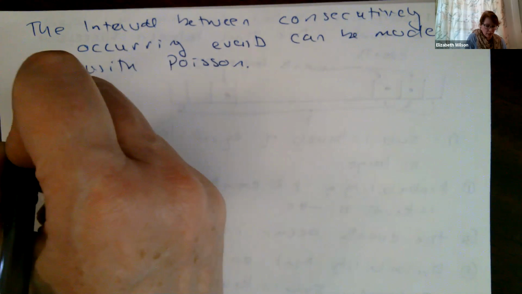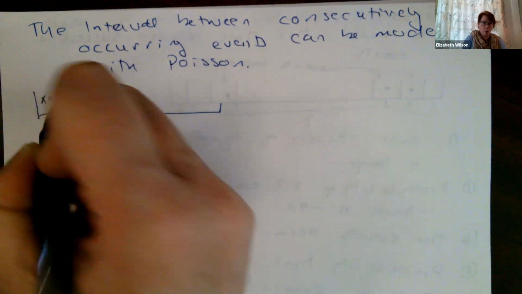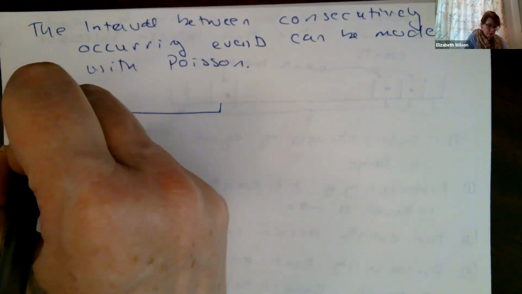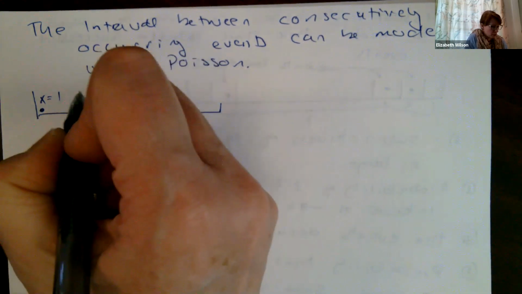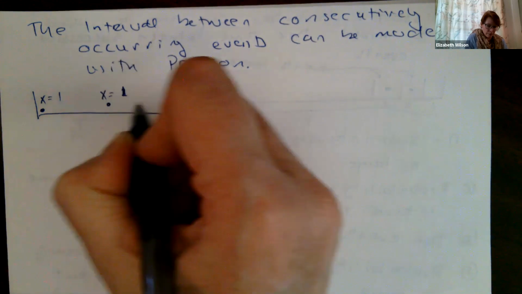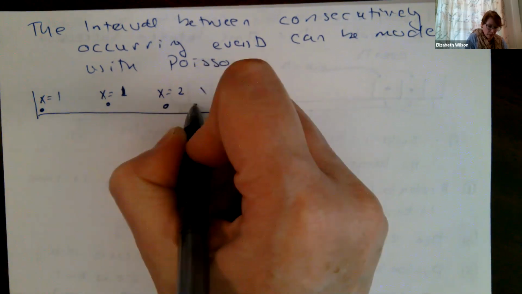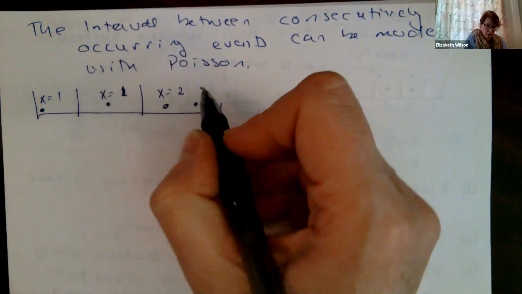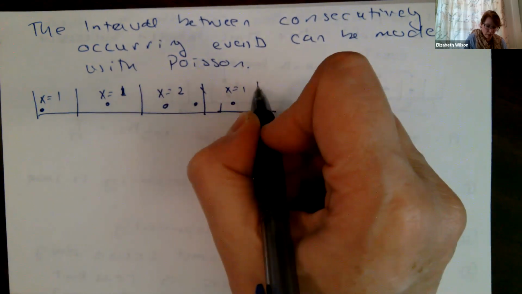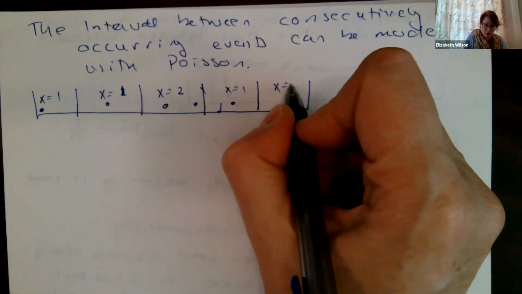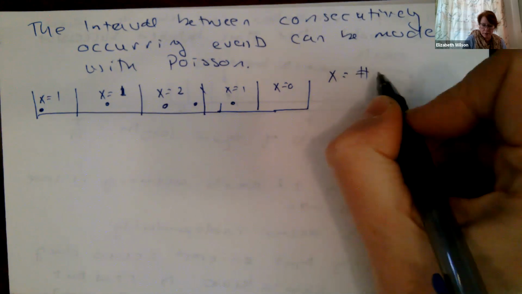So it's going to look something like this, right? I've got some kind of time frame that's happening. I'm going to say I've got x equals 1, right? I've got my random event here, okay? And then I've got x is equal to 1. There's one event that's happening here. X is equal to 2. There's 2 events that's happening here. There's 1 and 2. So this is one time interval. This is another. Here, there's another one. X is equal to 1. And then within this time period, x is equal to 0. There's nothing happening within that.